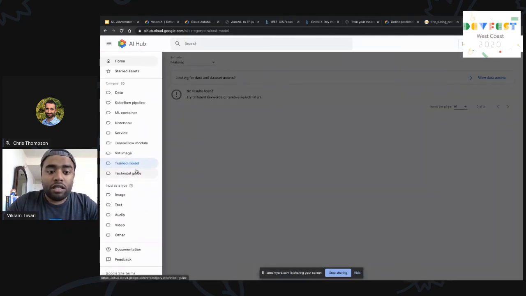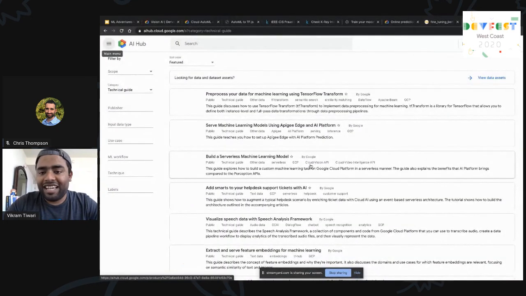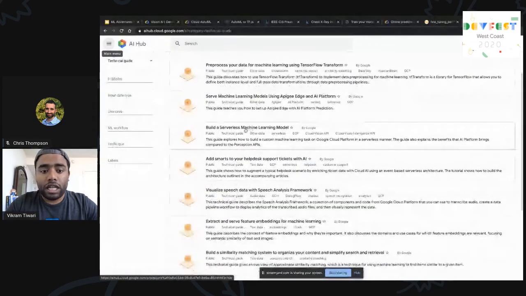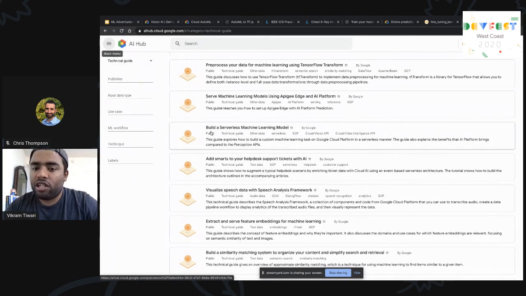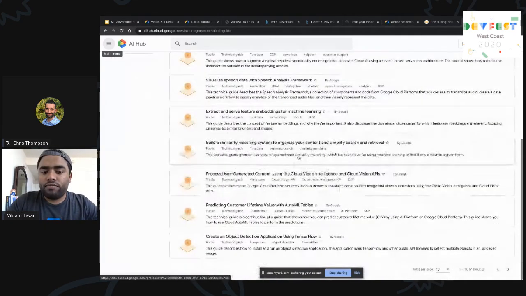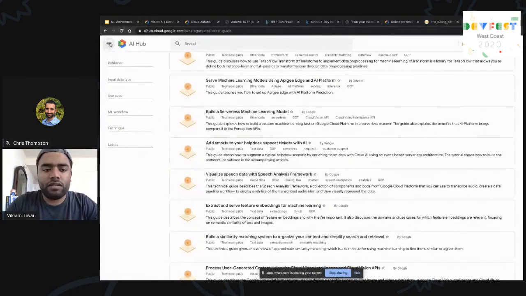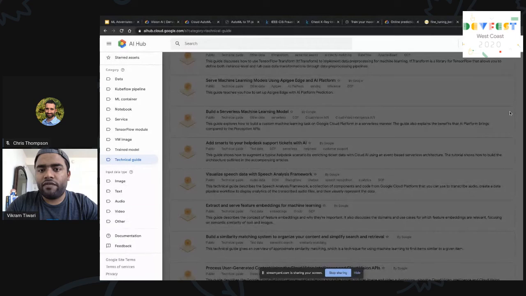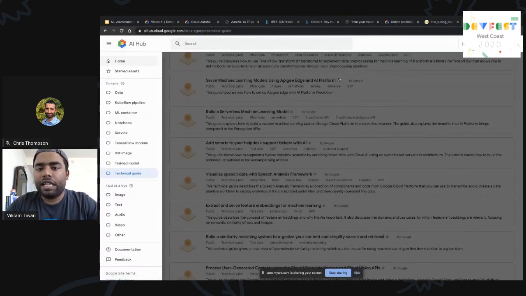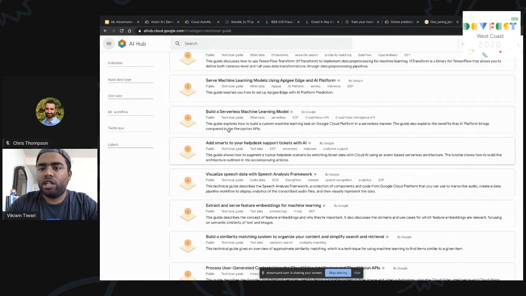All right. The best part about this that I really love is technical guides. Again, same as TFHub, it's great to use something that is available, but it's even better if you can learn from it. I really love this article on how to build a serverless machine learning model on Google Cloud. And they talk about using Vision APIs and Cloud Video Intelligence API. And it's a complete blog post here, with all the details around how you want to use it. Similarly, you can filter by different types. And this is a really great hub as a central place that you can come in for all of your machine learning needs when you're working with a team.